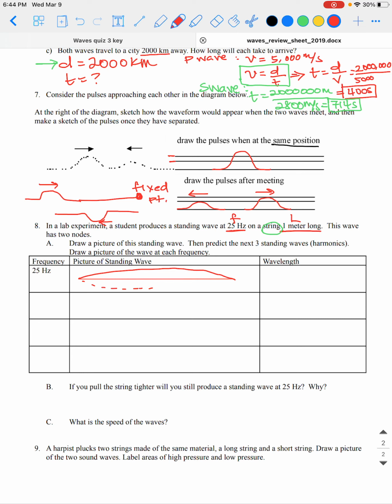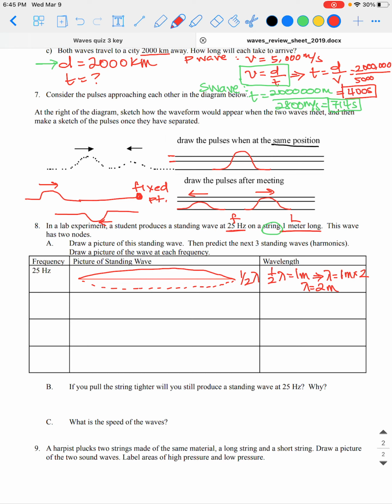And you don't need to do this, but I always like to draw the reflected wave for standing waves because standing waves are waves interacting with a reflection. So this only creates half of a wave. And so if this is a distance of 1 meter, that's the length of it, half of a wave is equal to 1 meter. And therefore, one wavelength would be the distance times 2. So my wavelength would actually be 2 meters.